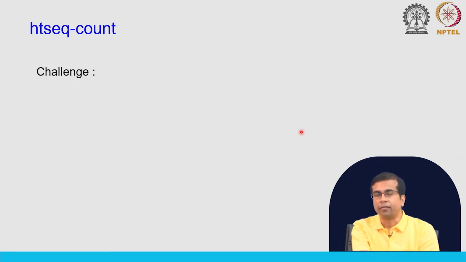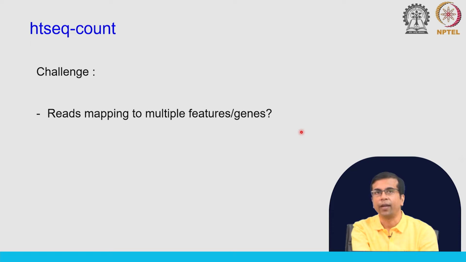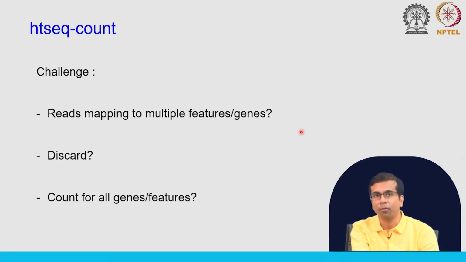And what are the challenges here? Of course, this is a very simple process. So, one is if you have reads that map to multiple features or multiple genes. Okay. So, this is something that again we go back to the mapping to the repetitive sequences, right. So, if you have reads mapping to multiple features and genes, how do you count those reads, right? Do you count them for both genes or both features, or do you just discard them, right? So, what are you going to do? And this is a very difficult question to answer, right, and we cannot answer this by a simple counting process.